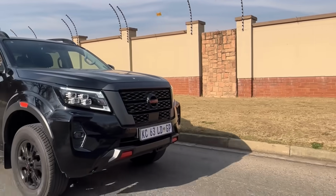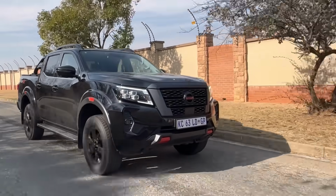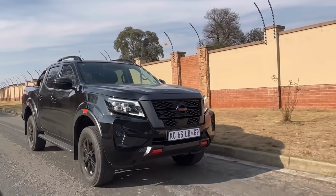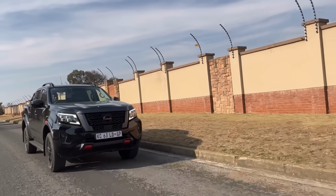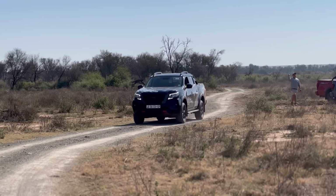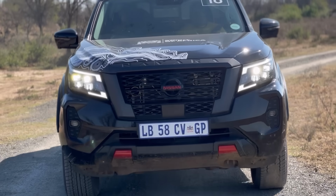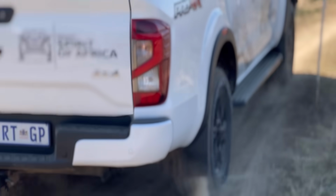I included the previous scene at Goda Joe just to give you an idea of what people mainly use bakkies for these days. They take them to drive-thrus, to work, to school. They treat bakkies as though they're daily cars. So how they drive on the road is very important these days, because very few people will be taking their bakkies to places like this. Although I still say Nissan finds a perfect balance between getting the road comfort just right while ensuring that if you do take the Nissan Navara off-roading, you won't be disappointed with its performance.